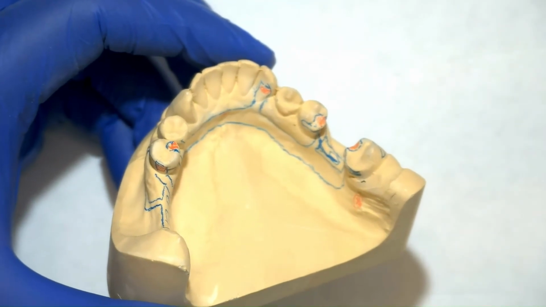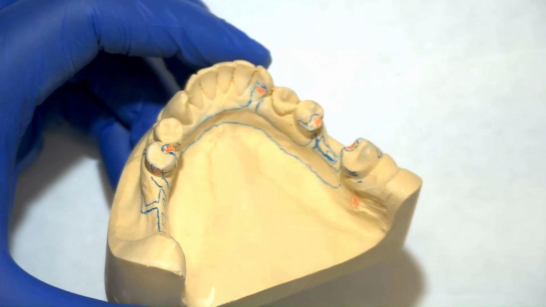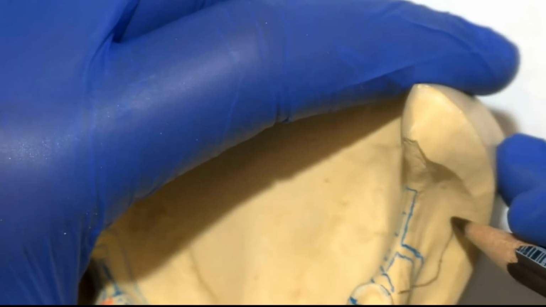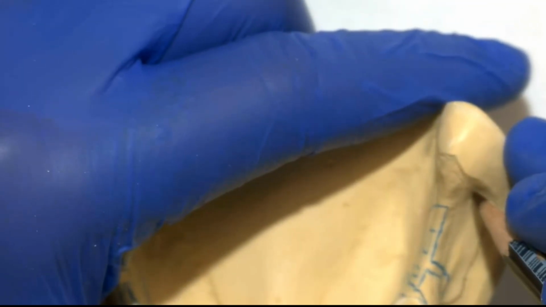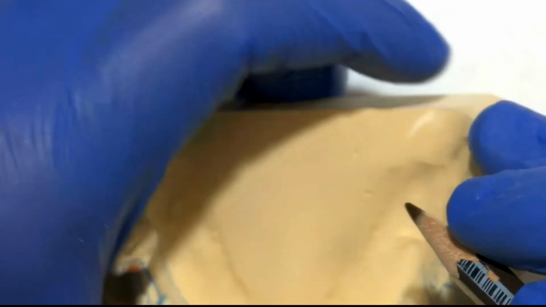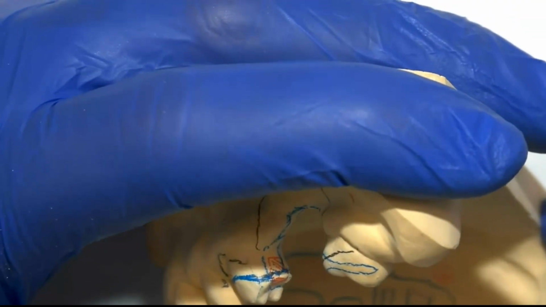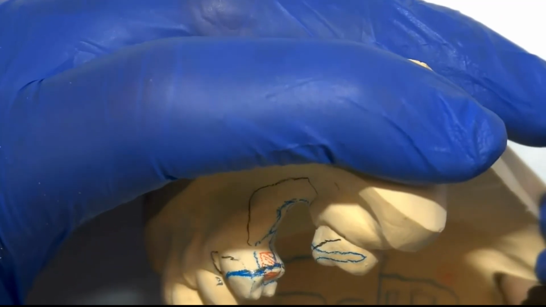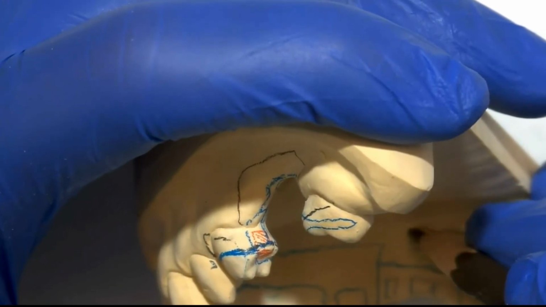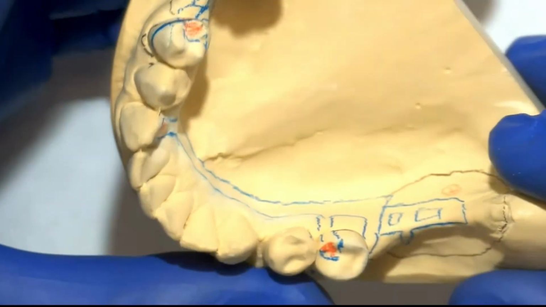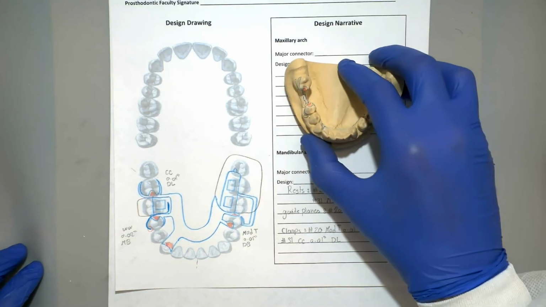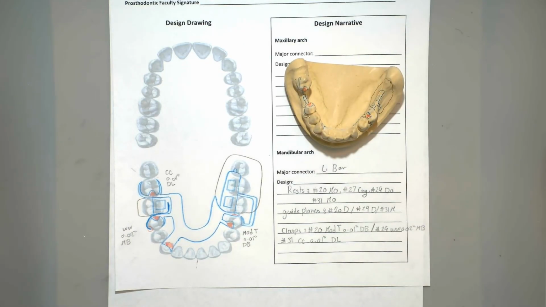So now the only thing left is to grab our brown pencil and start drawing the denture base, going all the way back around the retromolar pad here, and then straight down into the depth of the vestibule and back around to meet up with the finish line and making it flush there. And the other side goes from a guide plate to the guide plate. So with that, our design is done.